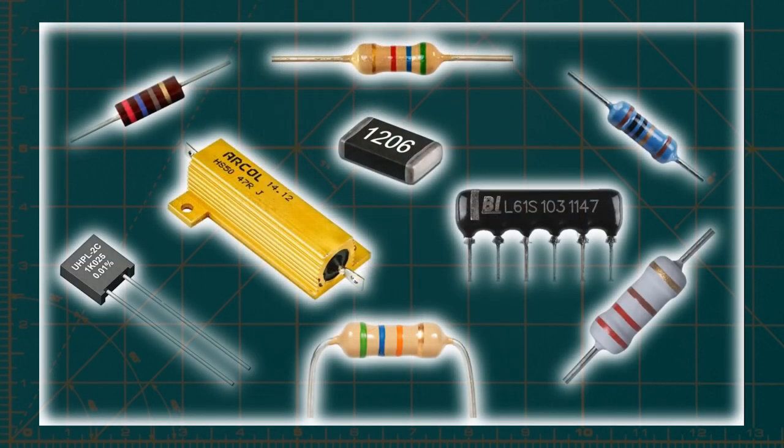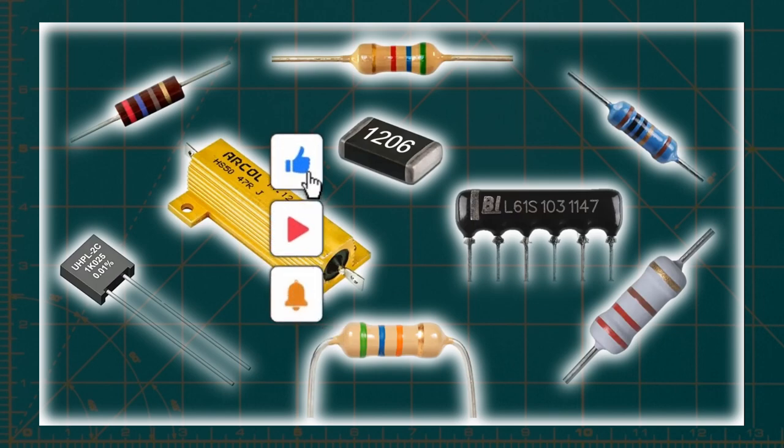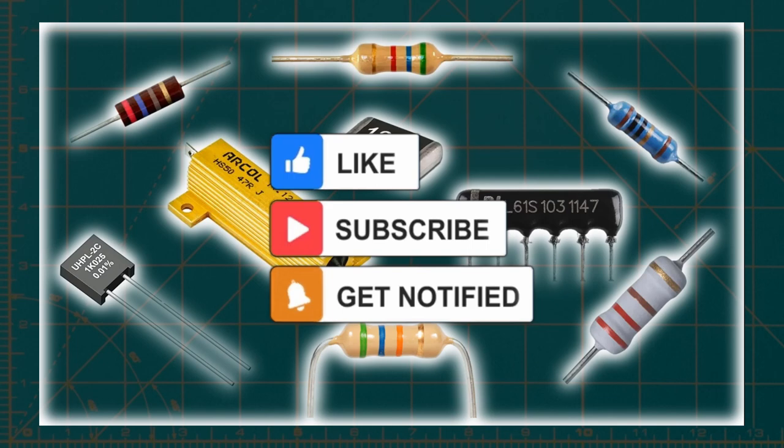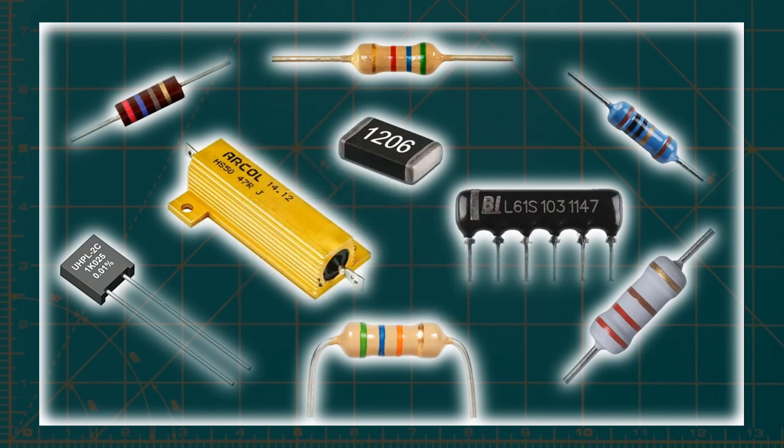In summary, we have learned that there are different types of resistors in electrical and electronic circuits, and we focused on fixed resistors in this lesson. We also learned about the basic role of resistors in circuits and how to use fixed resistors in a circuit. Understanding the concepts covered in this lesson is critical for designing and troubleshooting circuits.